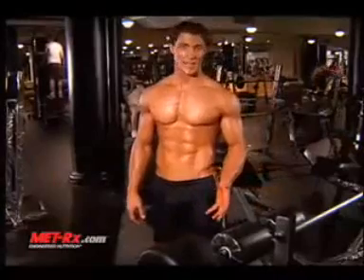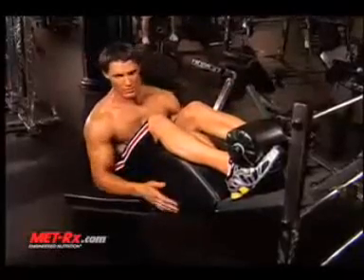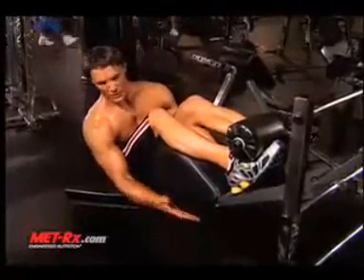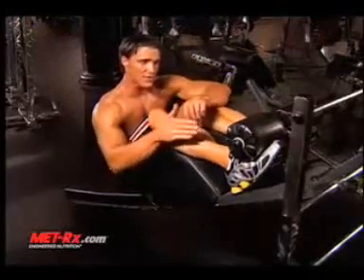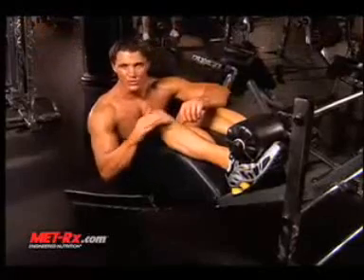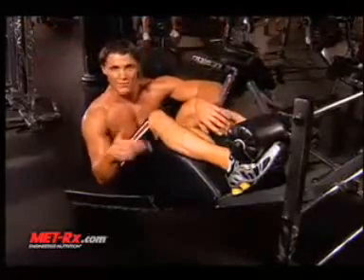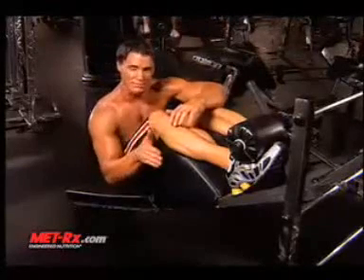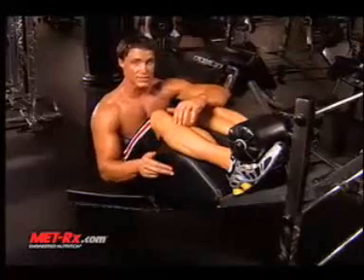What we're about to do right now is an incline sit-up. The incline sit-up works the upper reach of your abs — your top four. Depending on your experience level and how good a shape you're in, you can start low and work your way up. One thing you don't want to do when you do abs is go in the first session and beat yourself down — go too hard, too fast — where you lose all your motivation. Do it moderately so you leave motivated, you accomplish your goal that day, and you're motivated for the next training session.